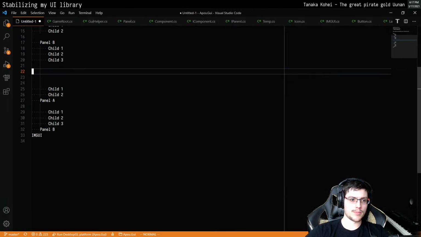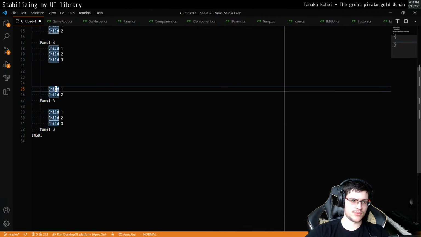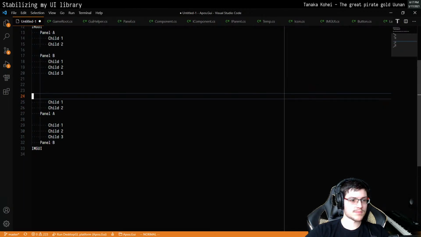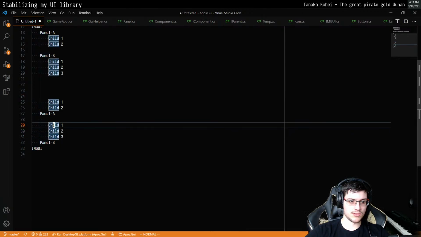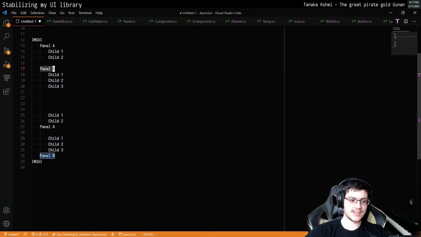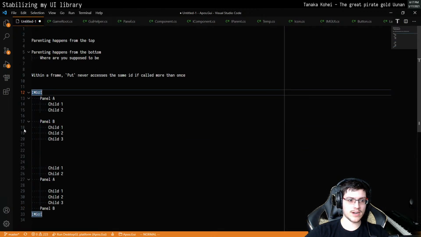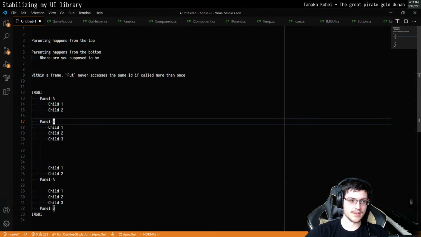I could loop backwards and instead do it like this, but then it starts to suck and it's really annoying. This is very easy to code, but it's not good, especially because one way you have the panel first, and then the other one is also first, so it's so weird. So I need to, when you go backwards, end up on 3, 2, 1, and only then do you go on B.